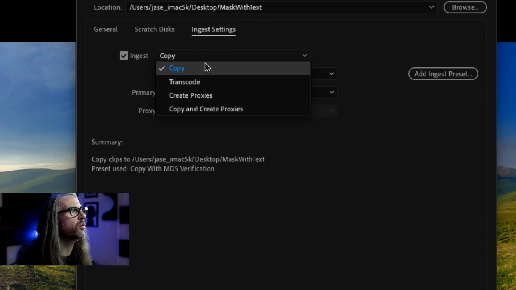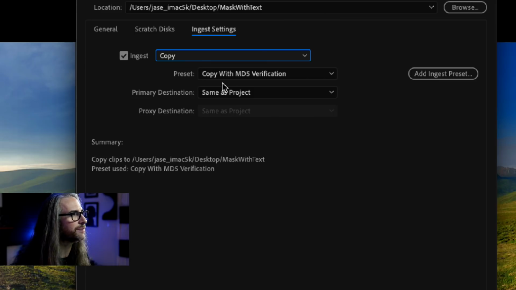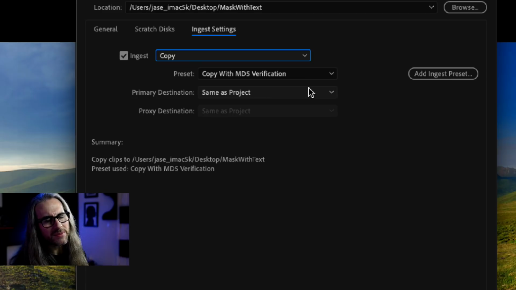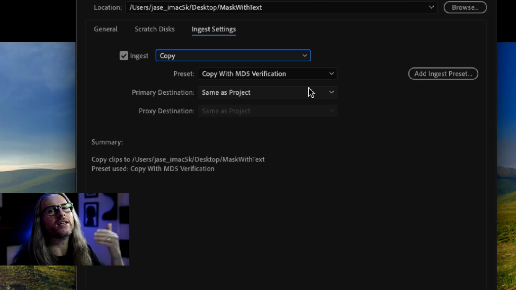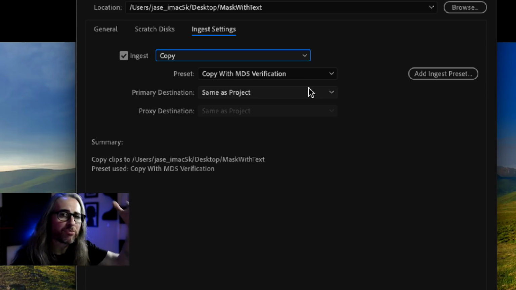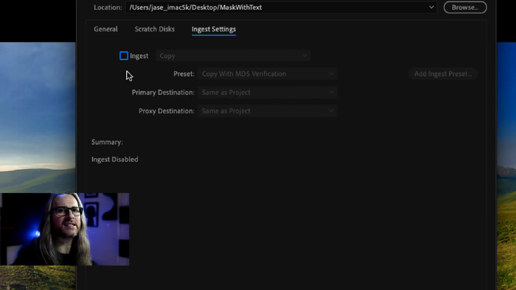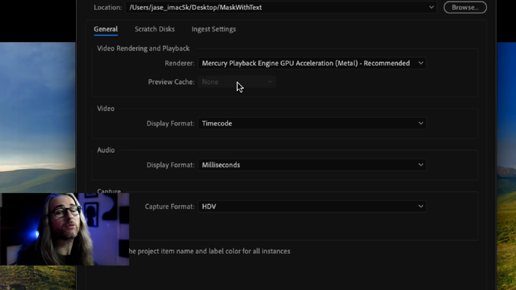Now, the one reason you might want to copy, just to point that out, is if you're pulling everything off of a media card. The awesome thing about Premiere is that you don't actually have to move anything. You could take an SD, XD card, CF card, plug it into your machine, and edit right off of it. You never have to move the media. And those cards are fast. But if you wanted to put it on another drive, this can do that process as you're working with footage and importing it. That's it. So we're going to uncheck ingest. This is not something you will have to do. You can revisit. I will do another stream where we cover creating proxies.